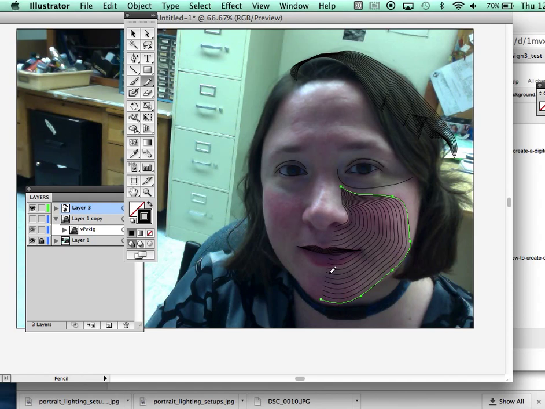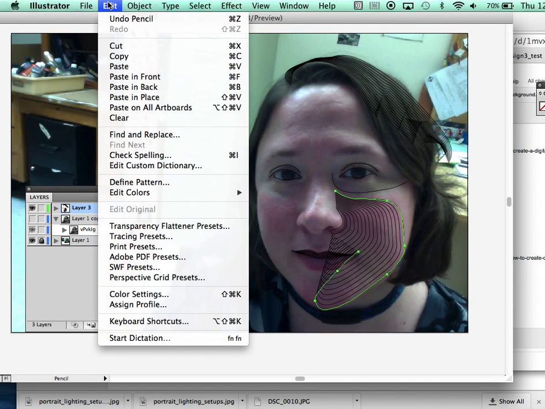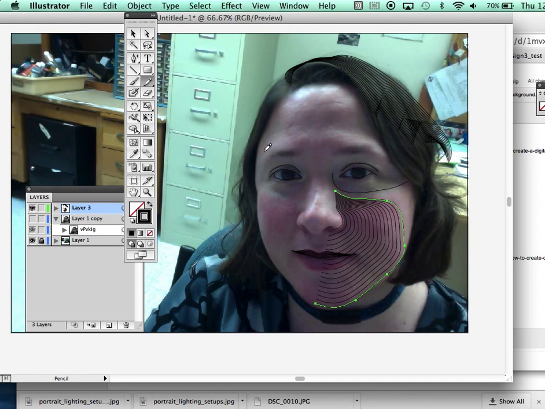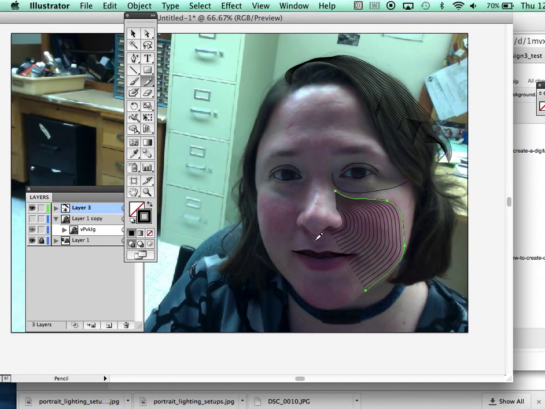So again, it's not perfect. I'm not really crazy about what's happening. So what if I did this? I continued with what I had and then brought this back along the contour of the lips. Ooh, that looks terrible. So some things work and some things don't, obviously. So you have to figure out what works best for you regarding this. But try to avoid stuff like that as best you can.